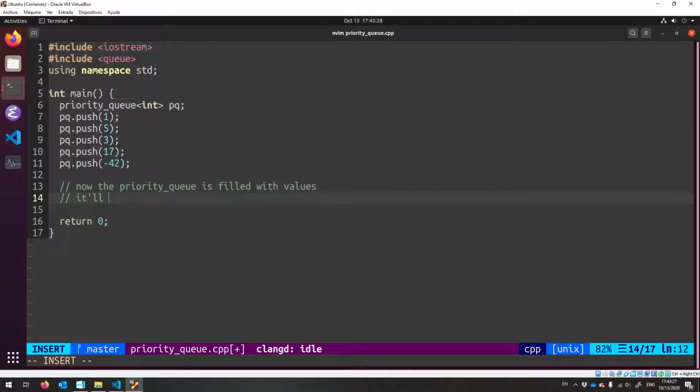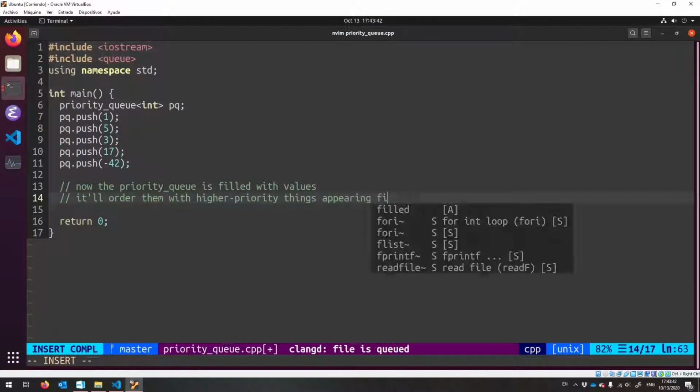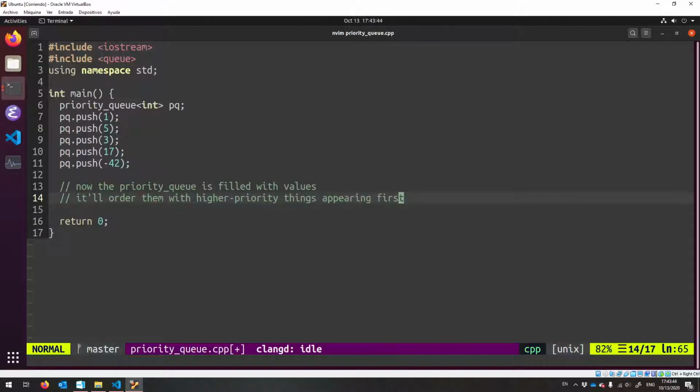It'll order them with max priority things coming first when we extract.